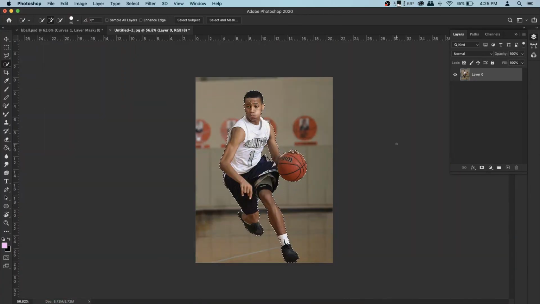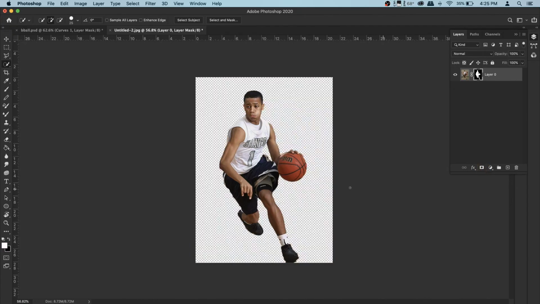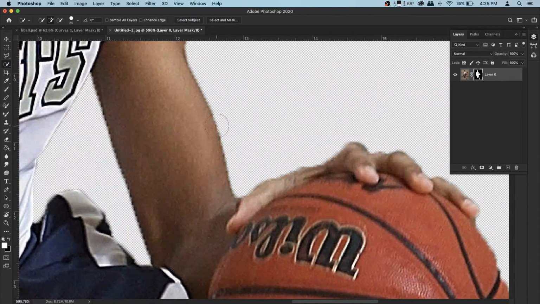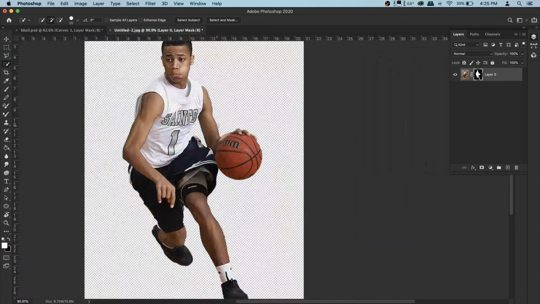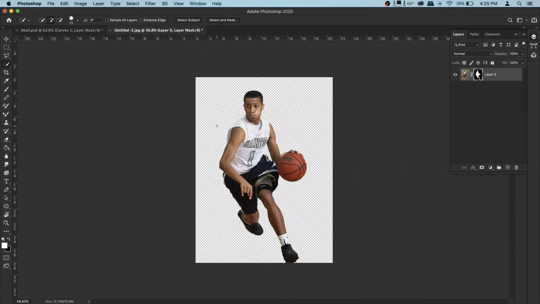Once you are happy with your selection, you can apply the layer mask. For that, go and click on this third icon and it will apply the mask. Now before, we need to fix some things. As you can see, the edges don't look particularly very good. So we need to fix that. But before we do that, we need to apply a background so we can see things properly.